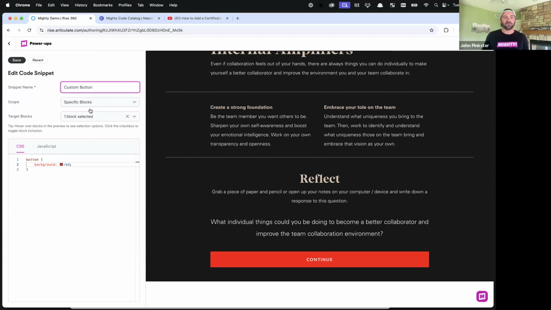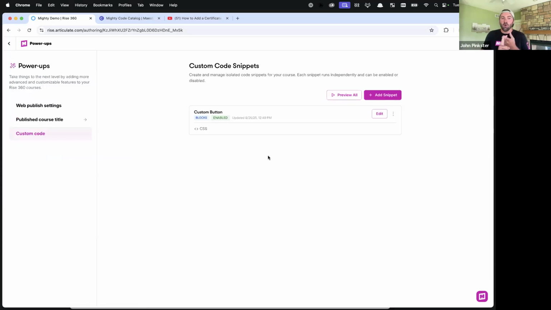So that is where these snippets will come into play. One, to address anyone who's written custom code in your course already, we will auto migrate those for you. So you're going to start out with an existing code snippet that is just for your course wide, and it's going to have all of your code there. And then from there, to answer your question, Karen, you can start to break out all of your code to be their own separate snippets, and you don't have to worry about the order in which they show up. You can just display those wherever you want.